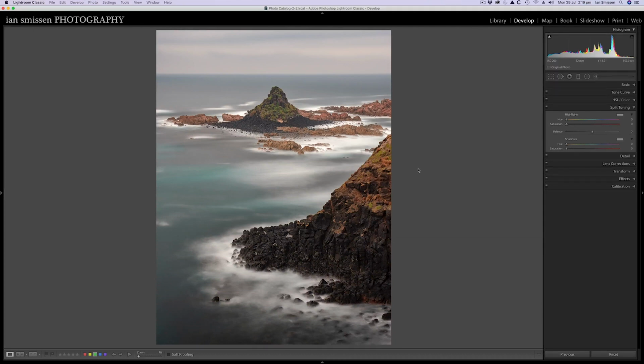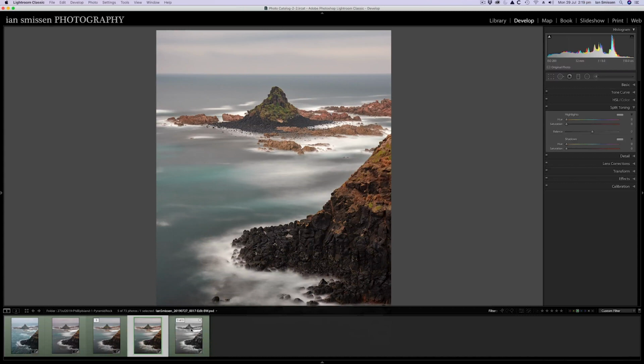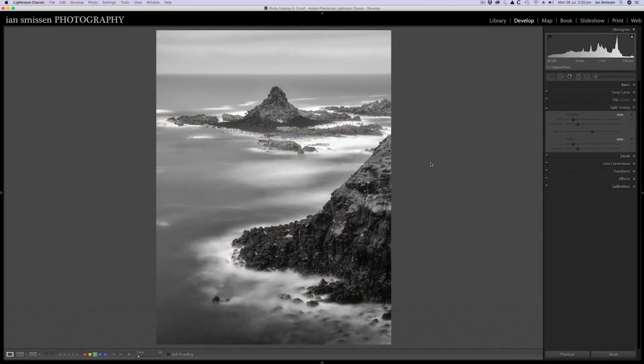But I thought, let's have a look at what this looks like in black and white, just as a comparison. And the black and white, unfortunately, takes a little bit of the snap away because there's too much of the same tones in the greens on this foreground cliff face and the greens on the pyramid with the pink rocks here. But I thought, what would happen if we sepia tone this? And that pops it really nicely. So I'm going to put those three up side by side, and you tell me which one you prefer.